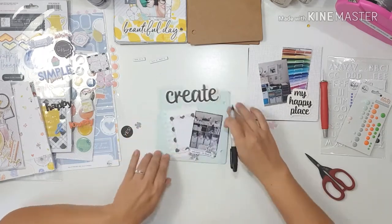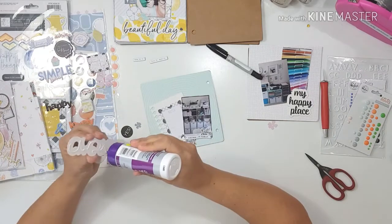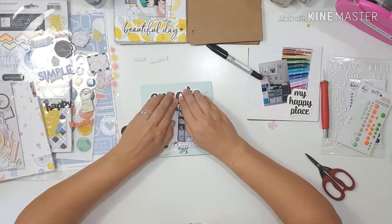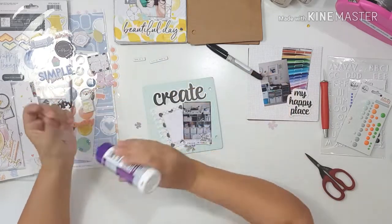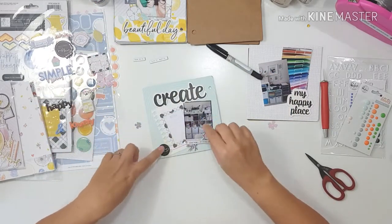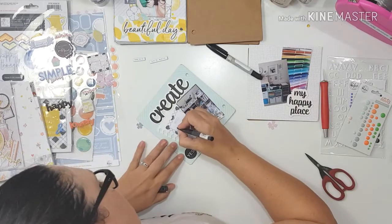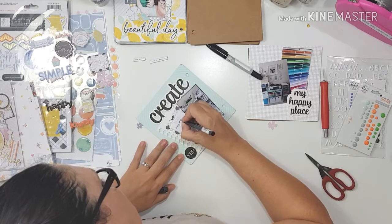So what I've been doing in this layout as well is outlining all my photos with a Sharpie, and then just outlining the pages as well, just to give them some definition, and it makes it all feel nice and done and put together, I suppose. I've been doing that on my layouts as well, and I really like the fact that a wonky doodly line gives character to the layout.